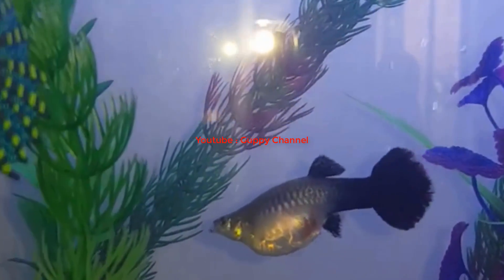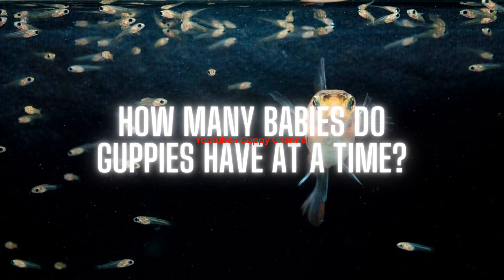Some other symptoms that could indicate pregnancy include: shaking and constant shivering in the aquarium; the female rubbing herself against the tank wall, decorations, or plants; and the female refusing to eat regularly. These symptoms by themselves won't necessarily confirm pregnancy, but if you notice them all together along with a bulging belly, your guppy is definitely pregnant. Another less common sign is swimming in the same spot regularly — if this occurs alongside other symptoms, your guppy might be pregnant.